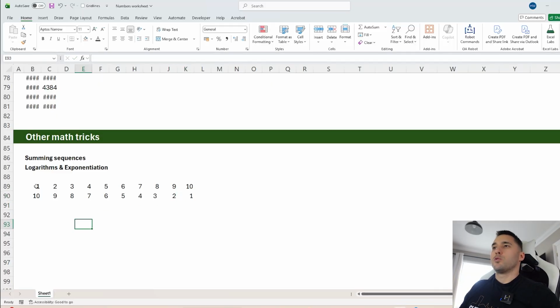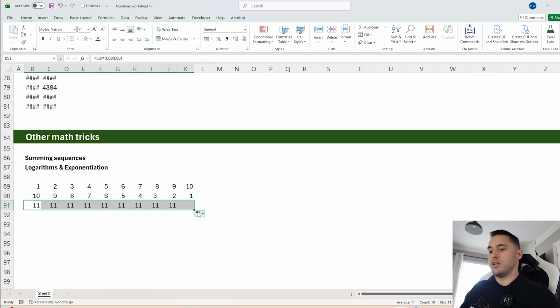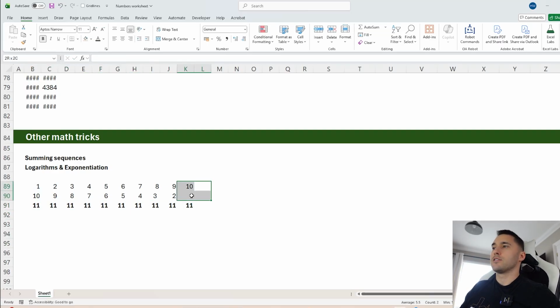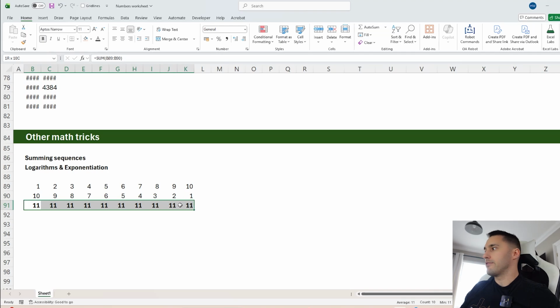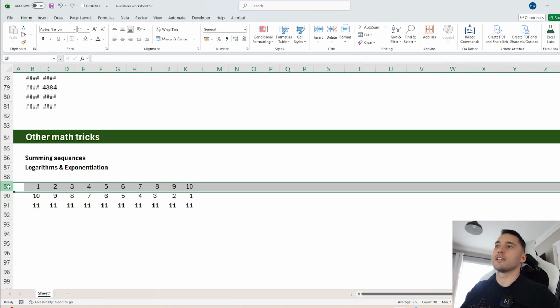What you'll notice is that if we sum up all of these columns, it will always come to 11. You'll see we just get 11, 10 times over, because we're reversing it. So this is where the 10 times 11 comes from. We have 10 lots of 11 here, so that's 110, but we need to divide it by 2 because we have this sequence listed twice.